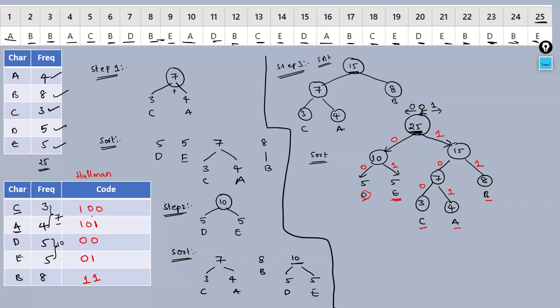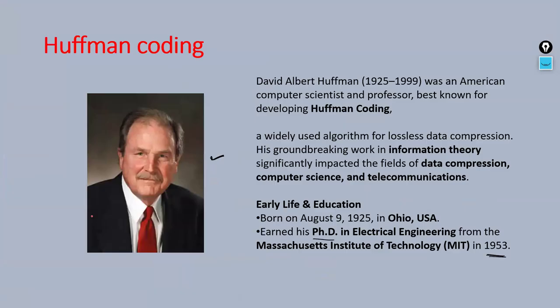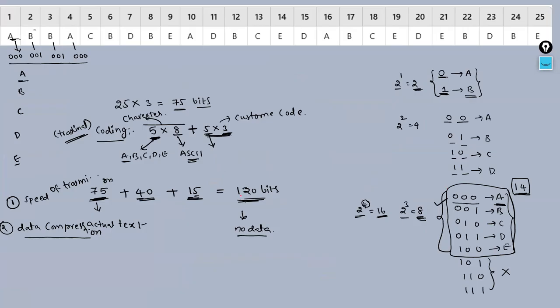Okay. So if you observe the previous code, which has taken 120 bits, it was a fixed length of string. Which string? Binary information, or you may call it a binary string. A fixed length binary string you have created for each character, either in traditional or your custom coding. You have taken fixed length.